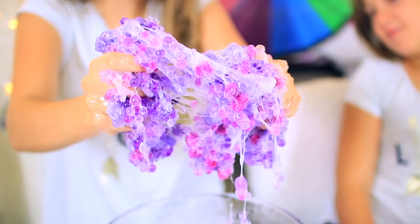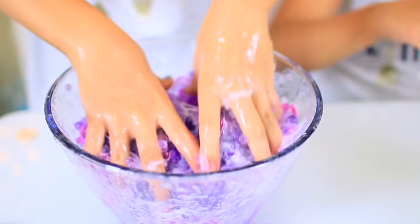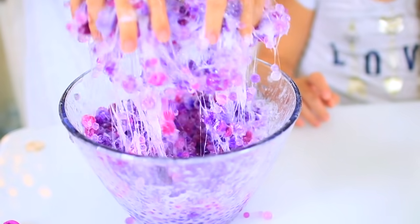Is it real slime or? It's weird. What do you guys think? It's like a really crazy slime. Oh my gosh, squeeze it. Hear that? Squeeze it again, Rachel.